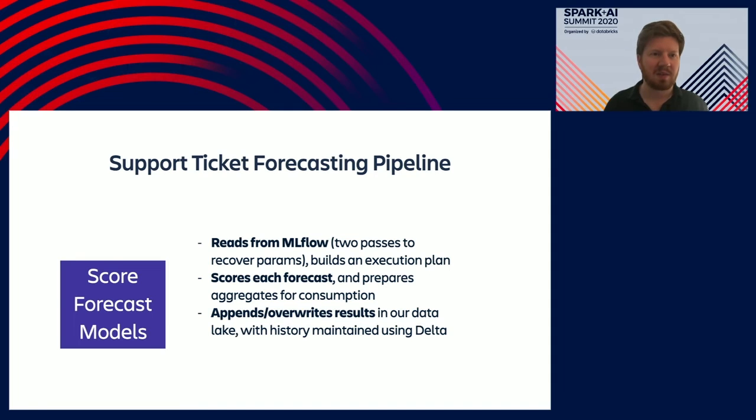We use Delta for this step as well, not because we need the history, but because it gives us a really easy ability to overwrite the existing data using that merge syntax. We do have the history as well if that's useful for debugging. And because each of these models has an MLflow URL, we can stick that in the table as well. And I'll come back to why we do this shortly.